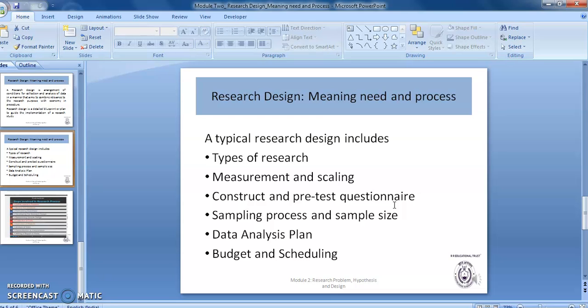Next comes the data analysis plan. Once you collect the data, you will have to ensure you have the right tools to analyze the data. The tools can be as simple as a basic percentage analysis, or a frequency analysis, or histograms, or pie charts, or bar graphs, or scatter plots, or box plots, to more complex ones like a chi-square test, a t-test, an ANOVA, a factor analysis, a correlation test, or a regression test.